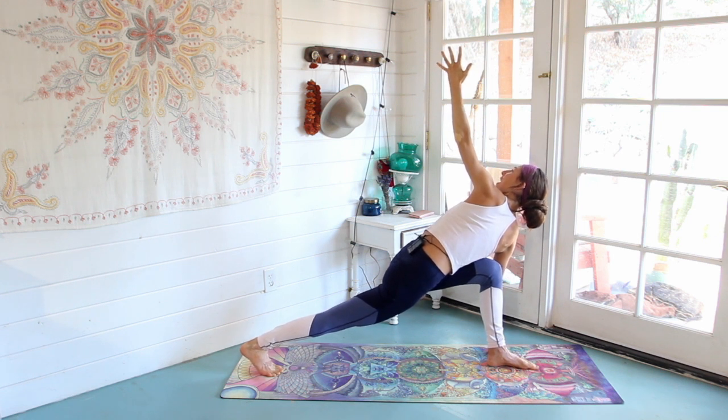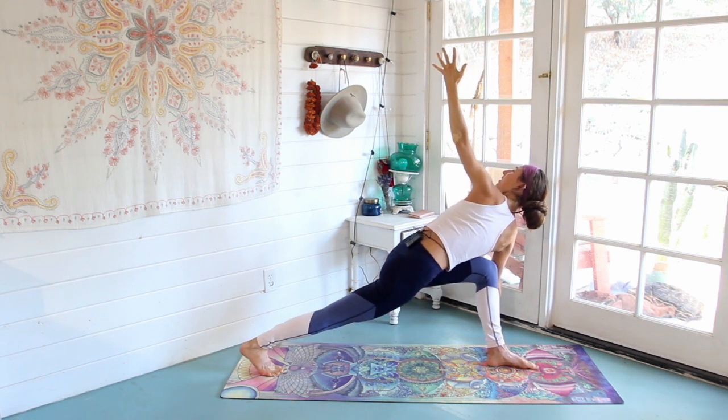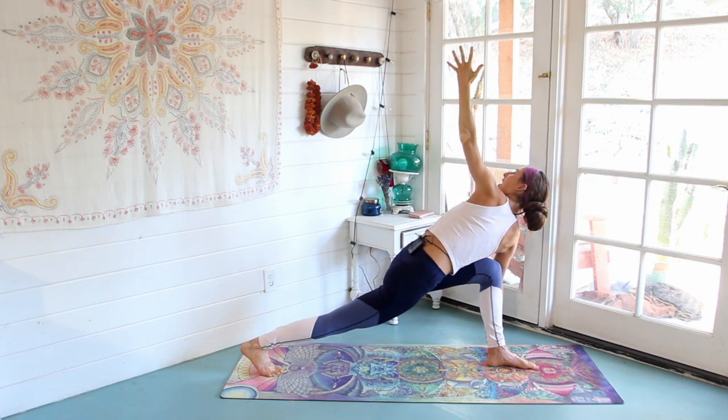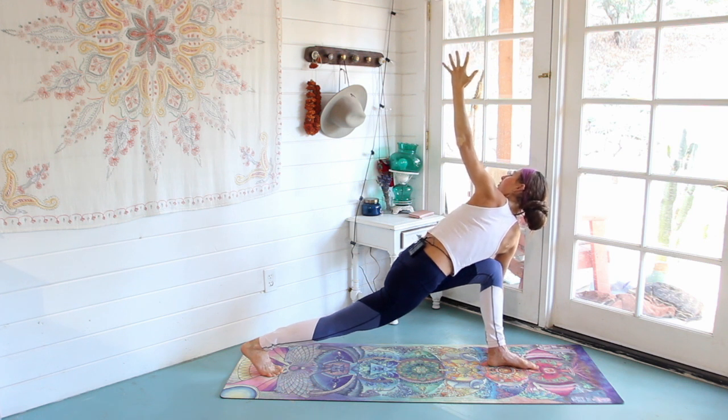You're engaging that back leg. So my back leg isn't loose. My back leg is on fire. It is strong. It is fierce. Inhale. Exhale. Inhale. Exhale. One more. Inhale. Find the love in this posture.